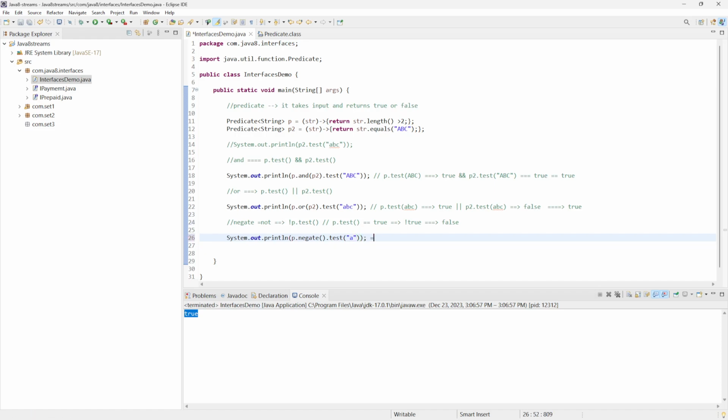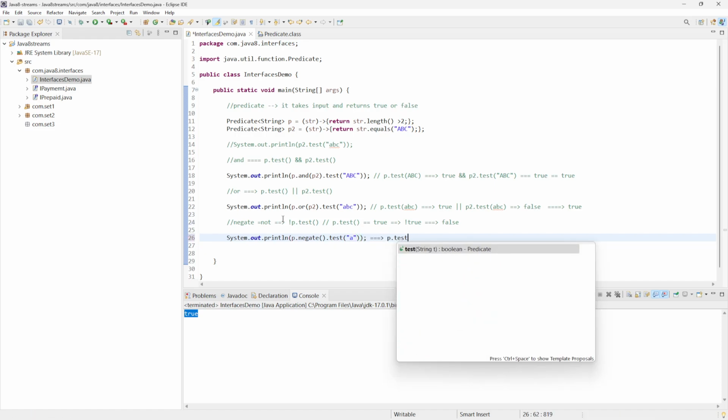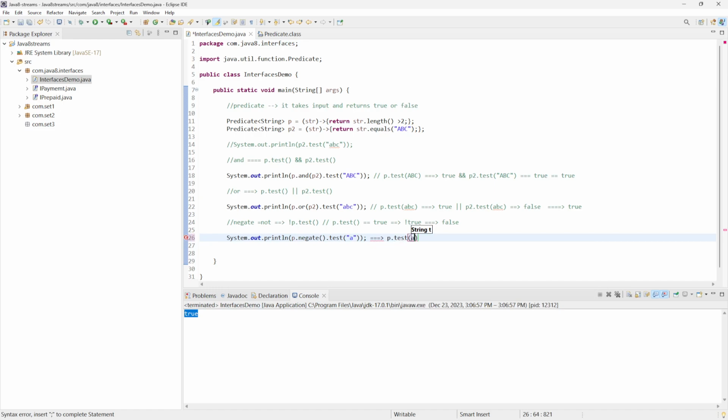What will happen? p.test of a will return false because the length of a is less than 2. Then it will do negate of false, which ultimately gives the result true.